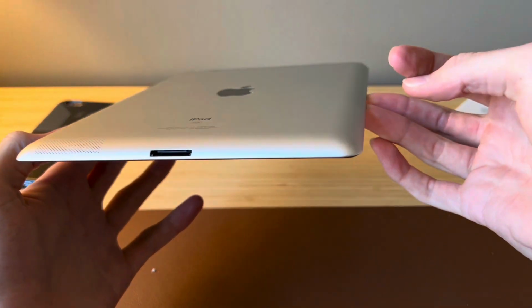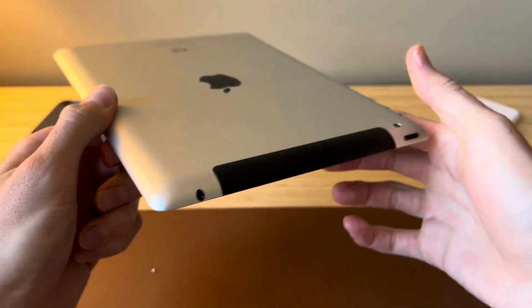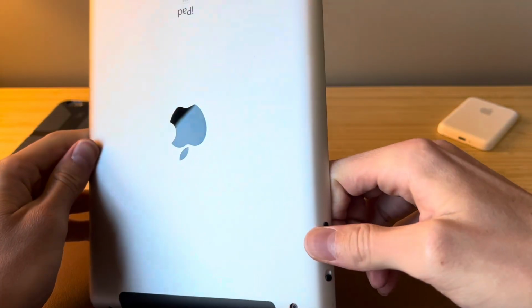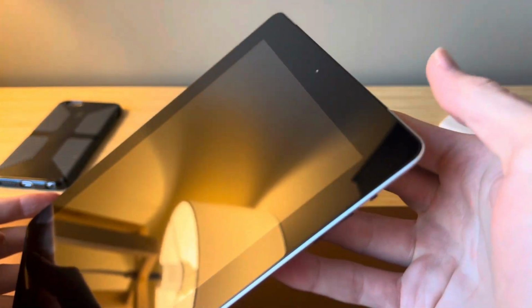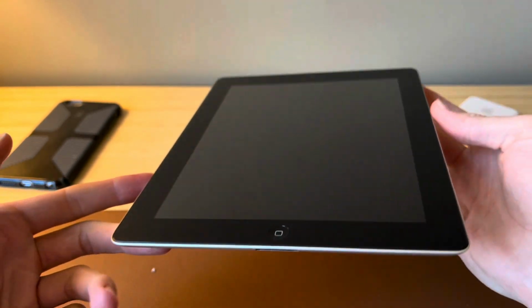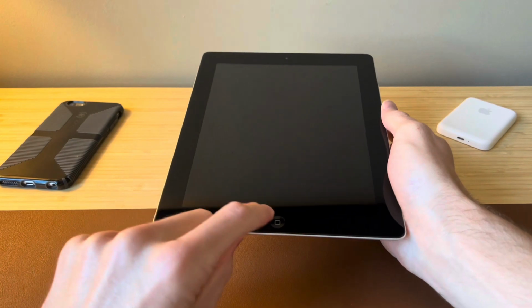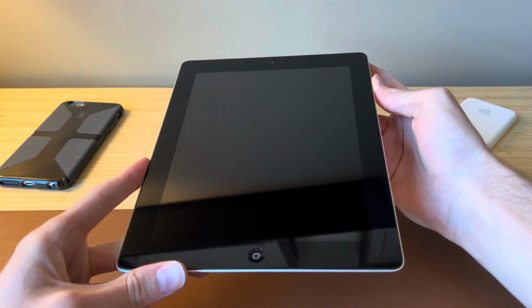Appears to be in really good condition. No dents on any of the corners, and I'm not seeing any scratches on the rear. Probably some fingerprints on the screen. Actually, not too bad at all. This device is basically flawless as far as I can tell. Let's see if it is turned on. It's not. Let's see if it has any power.